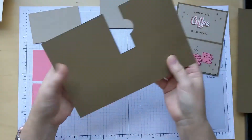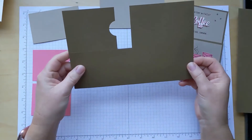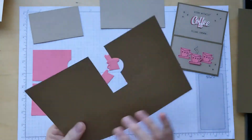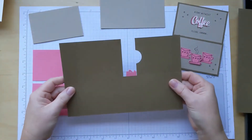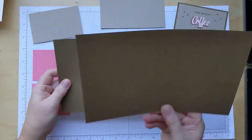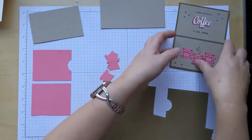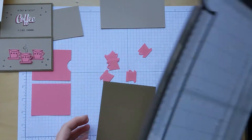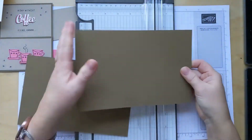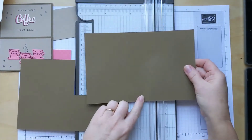In case you want to replicate this, I opted not to cut my second one out yet so I could actually show you how I did it. I'm just going to set my cutter right on top so you can see. Yours is already pre-cut, just so you know. Very simple - this is a regular 8½ by 5½ half sheet of cardstock, scored down the middle right there.